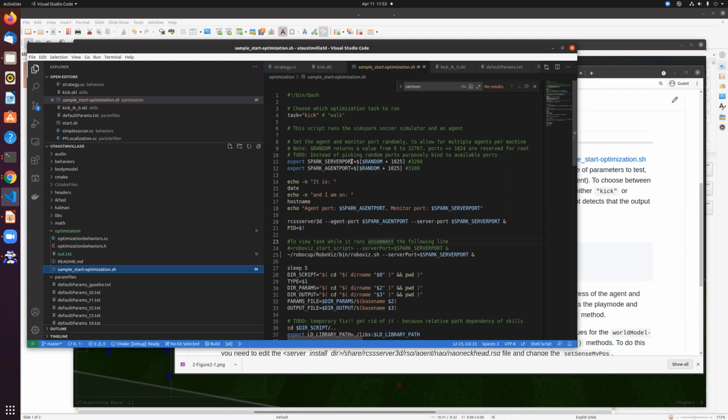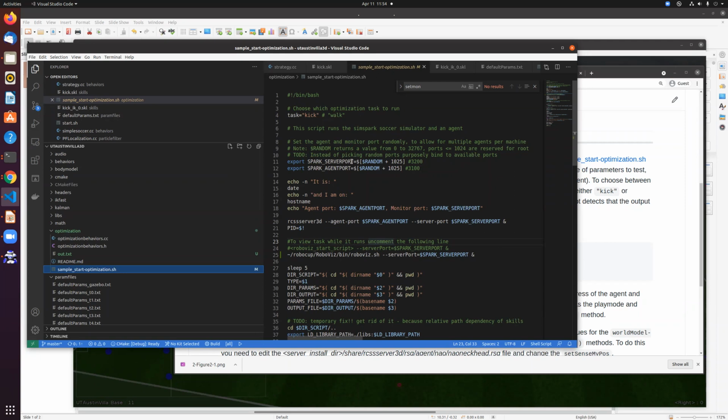This allows us, or at least the UT Austin Villa team has used these types of agents to run algorithms such as CMA-ES, where a robot will run some evaluation task, try different parameters generated by some learning algorithm, continually iterate on that by trying new parameters, seeing how well they're doing, and providing that feedback to the learning algorithm, which then generates new parameter sets to try. We, for instance, run many of these different learning or optimization tasks on a distributed computing cluster, but it's up to people if they want to do machine learning to adapt it to their own resources.